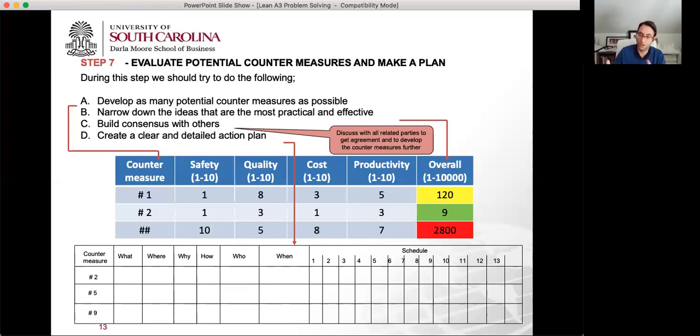You have to discuss that with your team, and then you can put it into a 5W1H: who is going to implement that, where is it going to be implemented, why are we implementing it, how, who is doing that, when is it going to be done, right? And you list the countermeasures that you select as the best ones, the ones that we're going to do, into an action plan or implementation plan, right? In Six Sigma, we talk about implementation plan. That's an implementation plan, right?